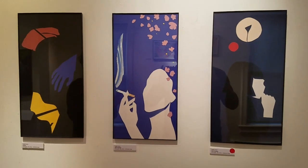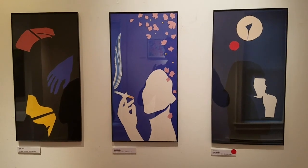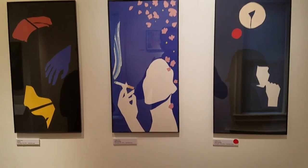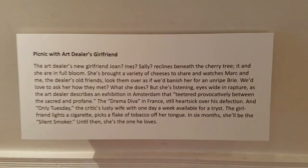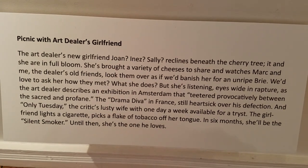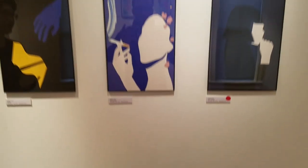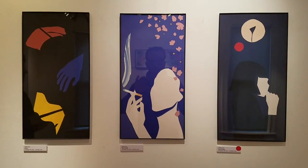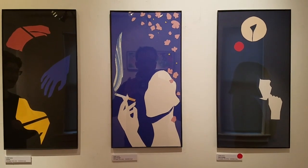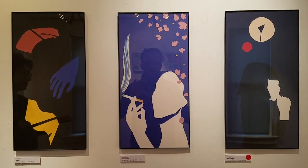Also a cut paper artist — these are Jamie Gall's pieces. Jamie very elegantly and simply illustrated my story Picnic with Art Dealer's Girlfriend, which is one of the more humorous pieces about Virginia and Mark, who has a friend come over and visit — a little bit of a pompous jerk — and how this woman is infatuated with him. There are actually three women the man talks about because he goes through them rather quickly.